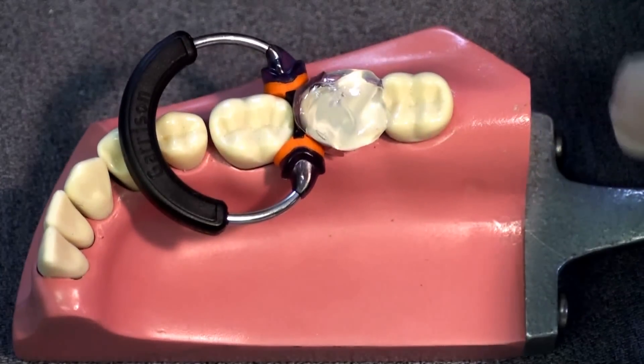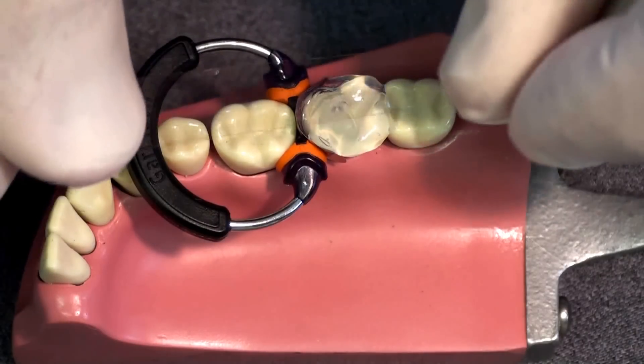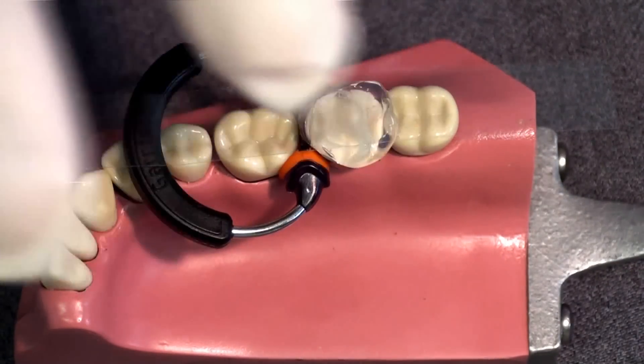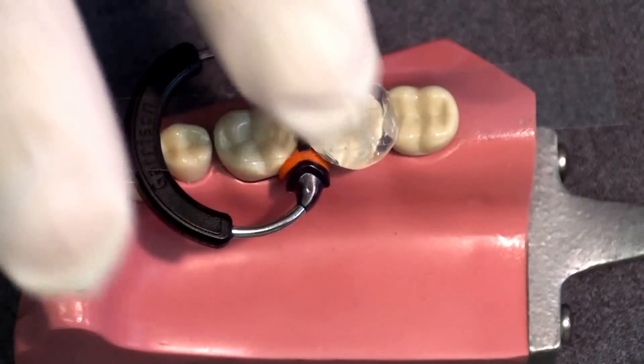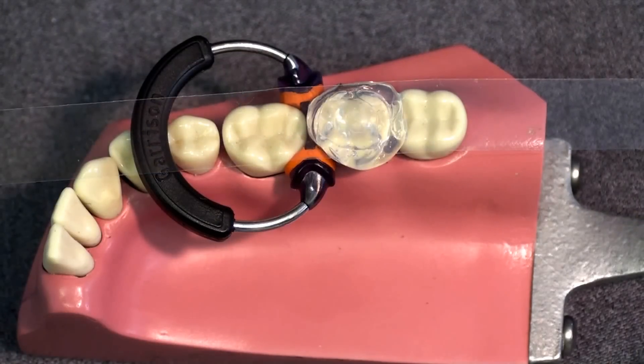As you can see when I take this away, I have a kind of a TPH of clear bite registration material. To allow even pressure to be placed on this, I'm now going to take a clear mylar strip and lay it on this unset material. This is only to create a flat surface — not to force it into the tooth — but only so that later in the procedure I can match up the flat end of my light curing bundle to that flat surface and create even pressure on this custom matrix when I cure through it to replace the original anatomy, surface texture, and occlusion.